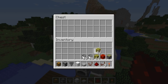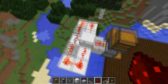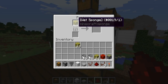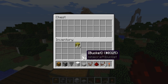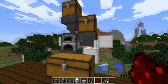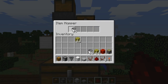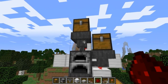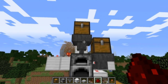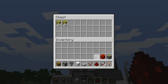Now go ahead and place a wet sponge in here and you should see that all the redstone on the back side lights up, and there should be a wet sponge in the furnace. You can also go ahead and place a bucket in the chest and it should stay in the chest. It's also wise at this point to place a bucket in your item hopper and a wet sponge in the item hopper as well, and you can actually go ahead and fill up the chest too.